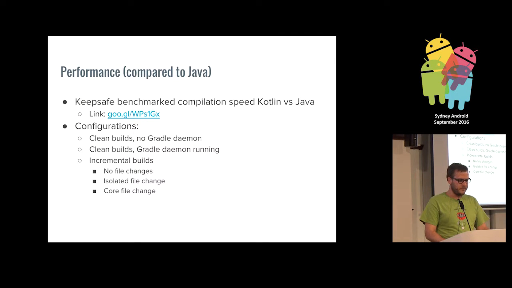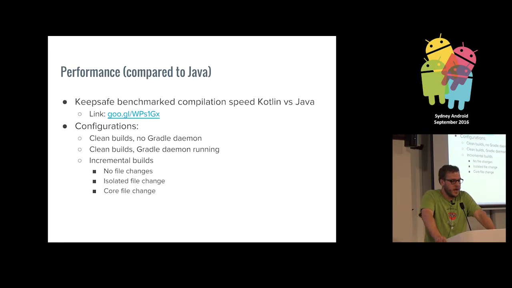So performance, very handy. A few weeks ago, the engineering blog for the company KeepSafe, I'm not going to do a promo on them because they didn't pay me, wrote an article about benchmarking the compilation speed of Kotlin versus Java, which was a massive issue, especially when Java Android got incremental builds, which fixed the problem, to a certain degree, for compilation speeds on Java. And everybody was saying, well, we have it in Java, so why would I switch to a language that doesn't have it? And then Kotlin came out with the same thing, since I think 1.0.2.